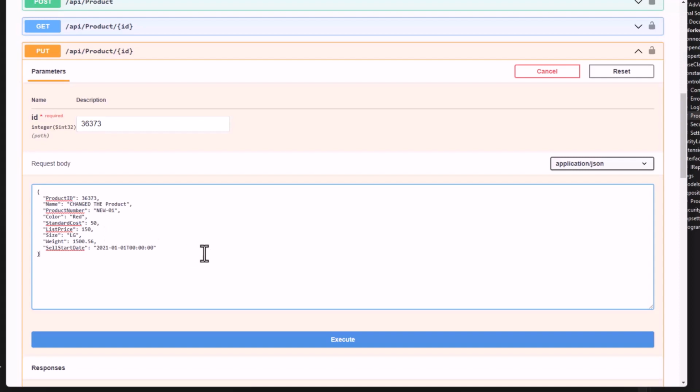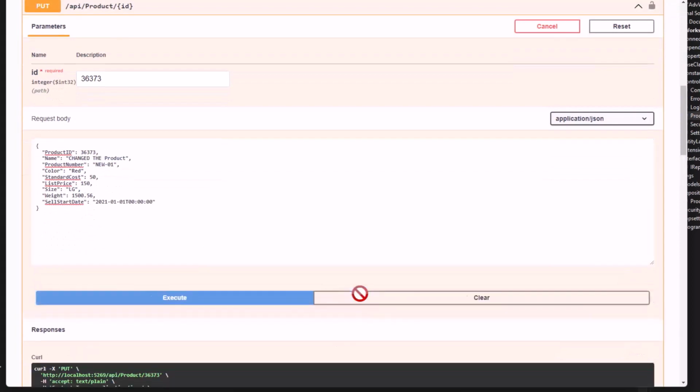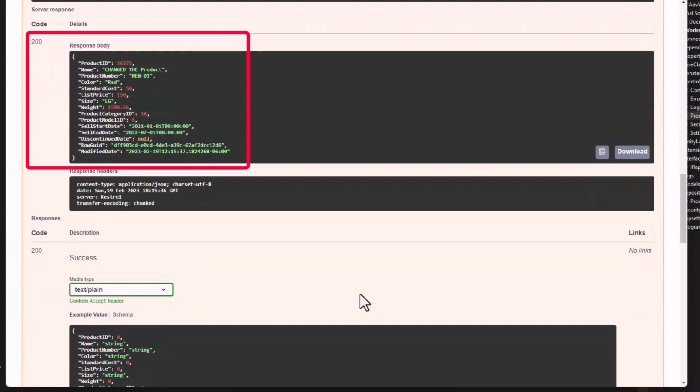Now I'm not passing everything, so this is where that SetValues really does come in, because I want to be able to keep whatever was there in the record, but these are the changes that I'm now making. So let's go ahead and execute this, and everything should come back okay with a 200. You now see the changed data, and then you see the old values there as well. That was the SetValues. So I was really kind of doing a PATCH here as opposed to a PUT. But I wanted to at least cover both of them at some point in this course.